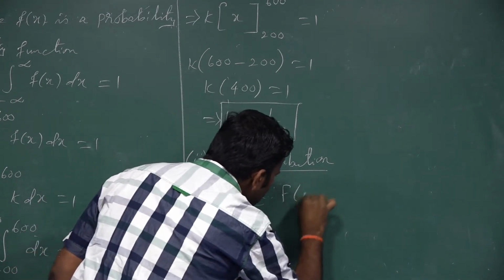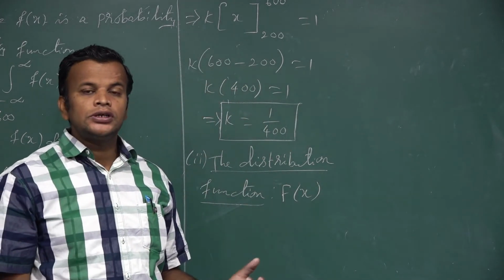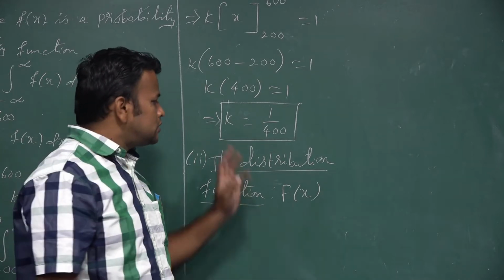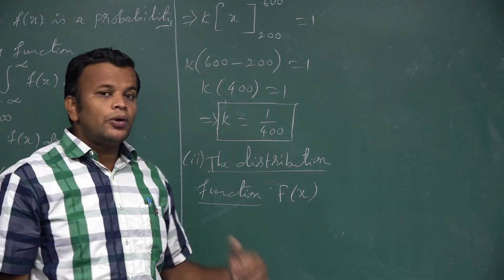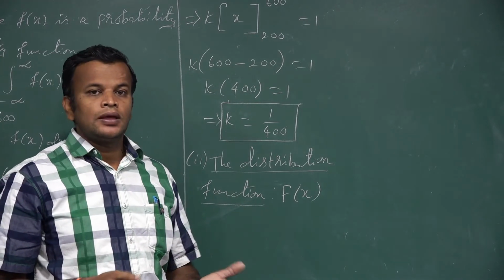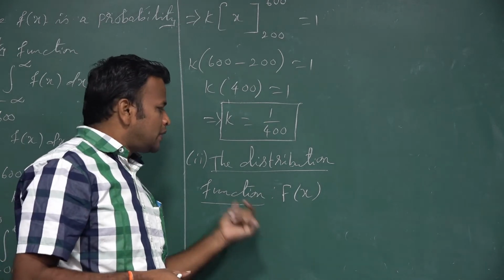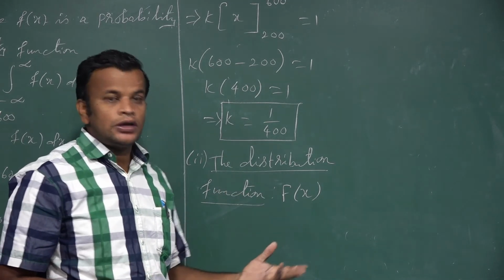Is nothing but the cumulative distribution function. The other name of a cumulative distribution function is also just the distribution function. But important, this distribution function has to be found for each and every value of x. First we write the formula, to find the distribution value for each and every value.